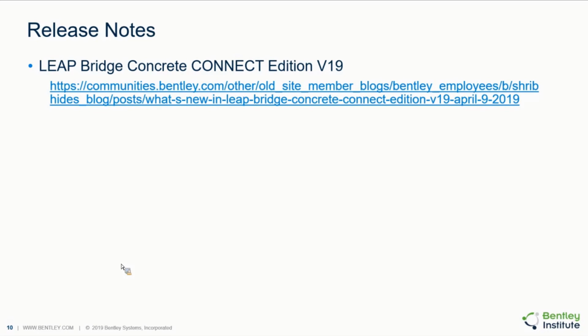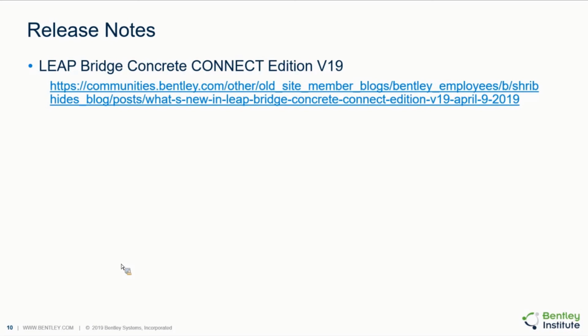Correct. Yes, Jimmy. The latest market version of OpenBridge Designer was released back in December last year, December 2018. At that time, the latest LEAP products available were version 18 update 2 of LEAP Steel and LEAP Concrete.